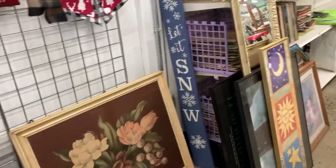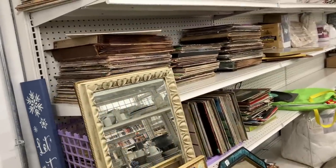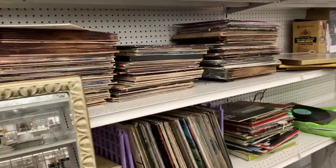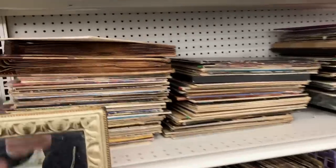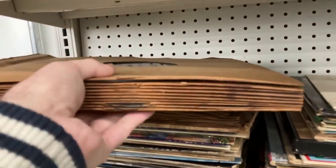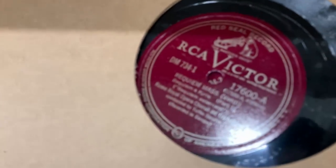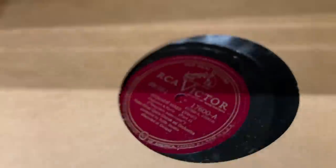Here I am in another thrift store. Not in the mood to dig through a bunch of LPs, but I did look through the 78 RPMs, and I took a couple of them home with me. I'll tell you about those later.